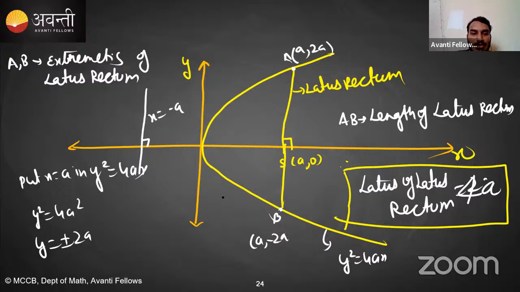So if I ask you what is the distance of the focus from the directrix, the distance of point S (a, 0) from the directrix is nothing but 2a, right? So what is the latus rectum? Double of this distance. Yes or no? Latus rectum is double of this distance. Okay. So there are a couple of points that we have noted in the standard equation of parabola, but these are always valid for any kind of parabola.